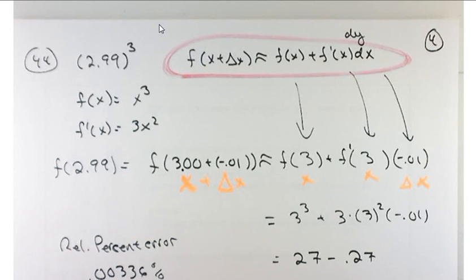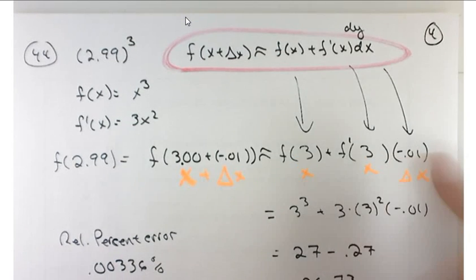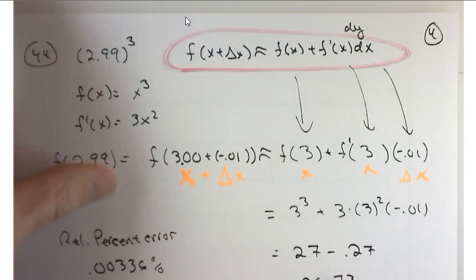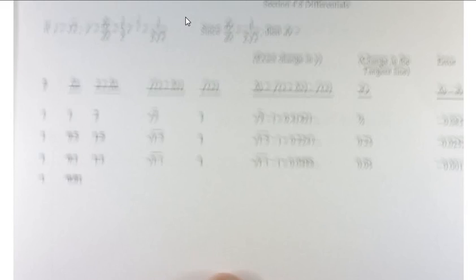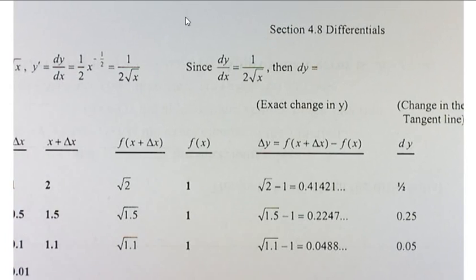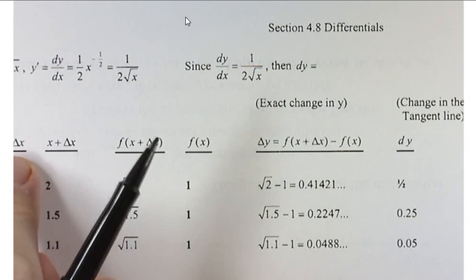Let's go back and appreciate one more thing about the differential, and then we'll finish up with a couple last problems. So let's take out our handout. Are there any other comments or thoughts on problem 44 here? Okay. So what we're going to do is look at the back side of this now and understand something about how well our approximations perform as this value delta x gets smaller and smaller.